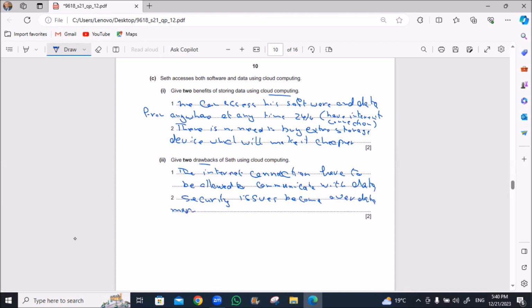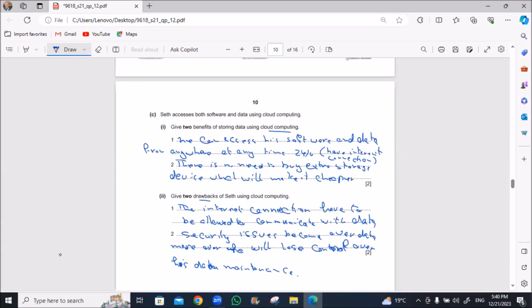Moreover, he will lose control over his data, maintainability or maintenance. Okay.